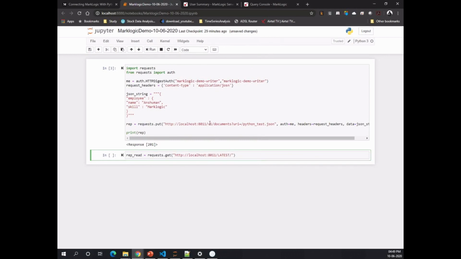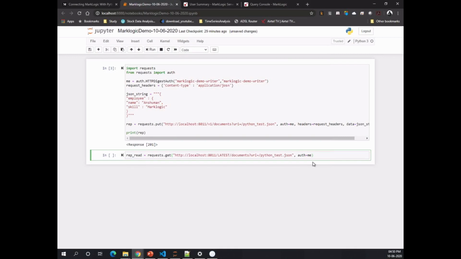Initially, for putting or updating the document, we used v1 documents, but for reading we are using latest documents. Now we will be passing the URI. The URI will be python_test.json.